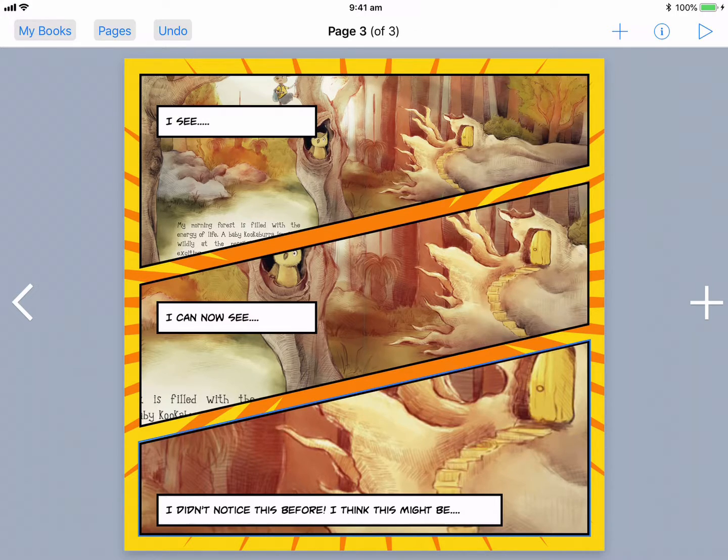Now, this might not be a picture from a story. This could be a piece of artwork that you're actually kind of zoning in a little bit about the elements within that artwork and so on. So look, that's called Zoom In, another one of those great thinking routines that we can use Book Creator with and in conjunction and integrate with, and it can bring about some really powerful thinking.